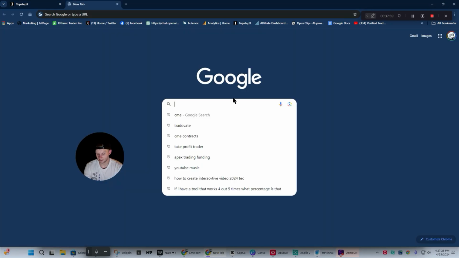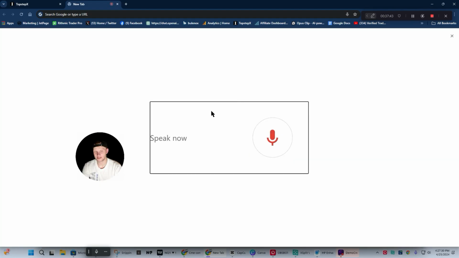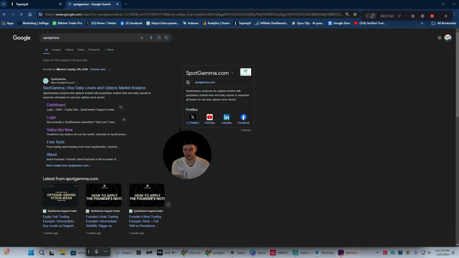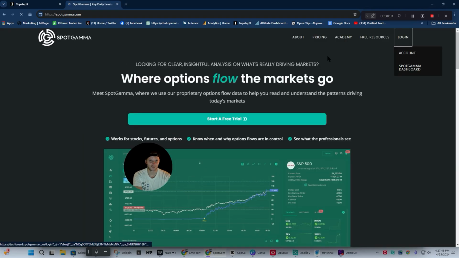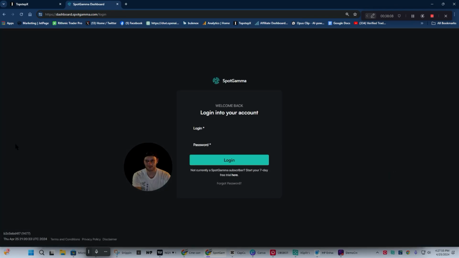A company that I really like for information like this is Spot Gamma. They are quite expensive, but Spot Gamma is looking at the options. Futures have options, like option contracts, not futures contracts, but they have option contracts on the futures. Well, liquidity is not that great. You're better off trading normal options like SPY or SPX, in my opinion.